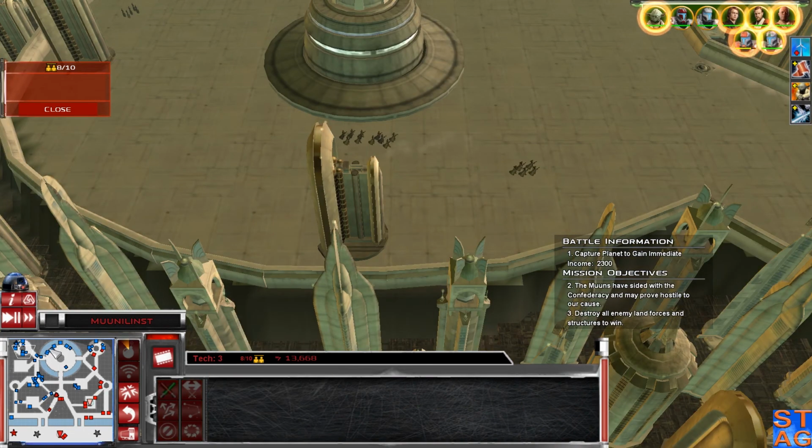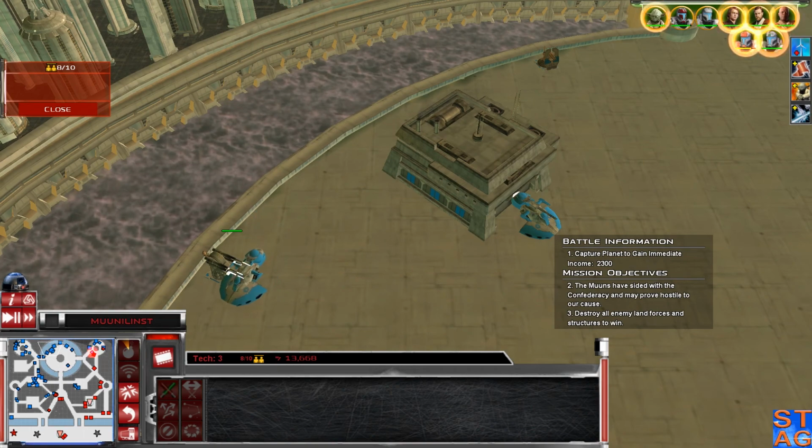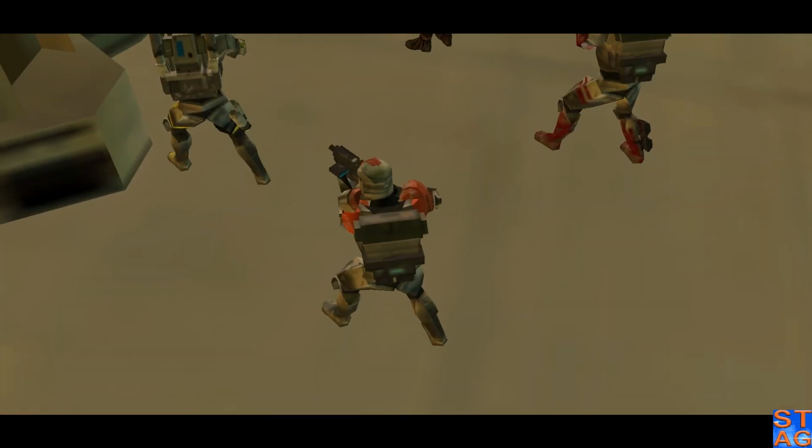This is the last building I have to take out. A build pad. Oh, there's a cinematic. How do we get out of that?